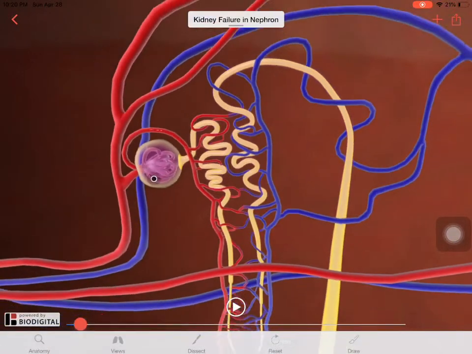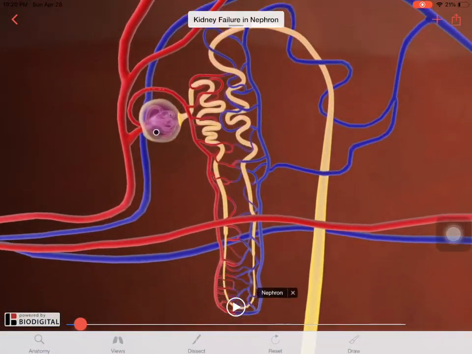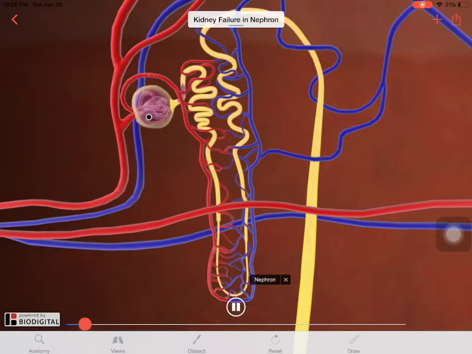If you look at the video, how it looks and how the filtration occurs, we can see the filtrate move like this into the proximal convoluted tubule, then to the descending and ascending loop of Henle, and to the distal convoluted tubule, and after that into the collecting duct, where mainly urea is absorbed. Then it leads out of the body, into the minor calyx, major calyx, pelvis, and then the urinary bladder. So this is about this.